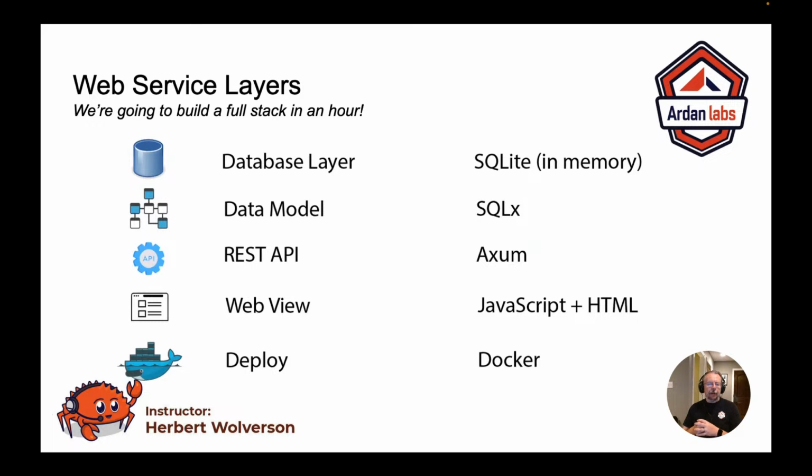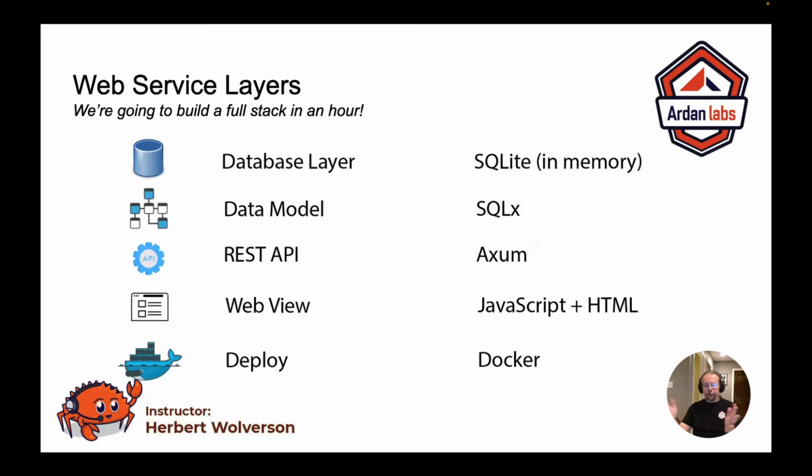At the bottom of the stack is, of course, the database. In this case, we're going to be using SQLite, and we're going to be using SQLite in memory rather than on disk, mostly because when we start looking at performance, I'd really like to be benchmarking the actual web service that we're writing rather than the speed of SQLite on my tiny little MacBook Air. We'll be building a data model on top of that using the SQLx library, which will interact with the database, handle database migrations, storing the data, updating it, reading it, and so on.